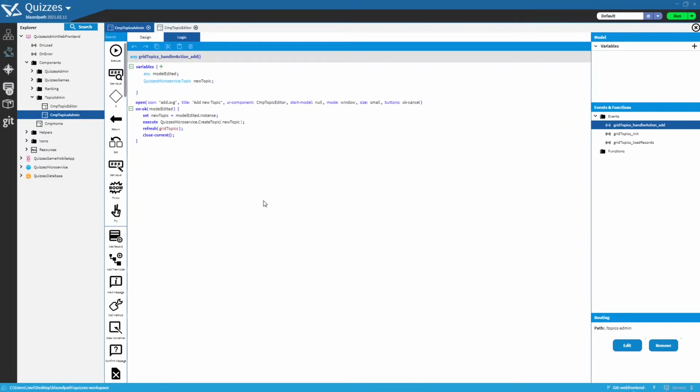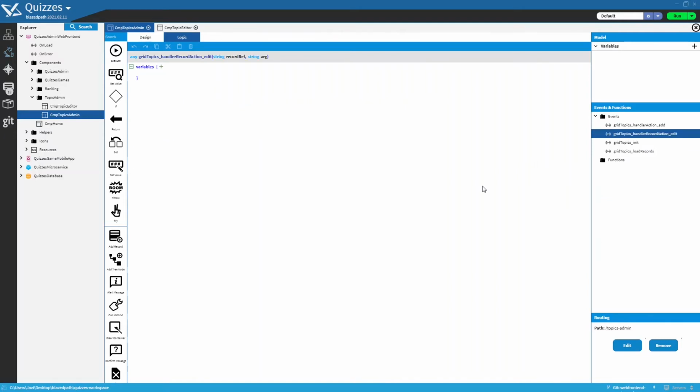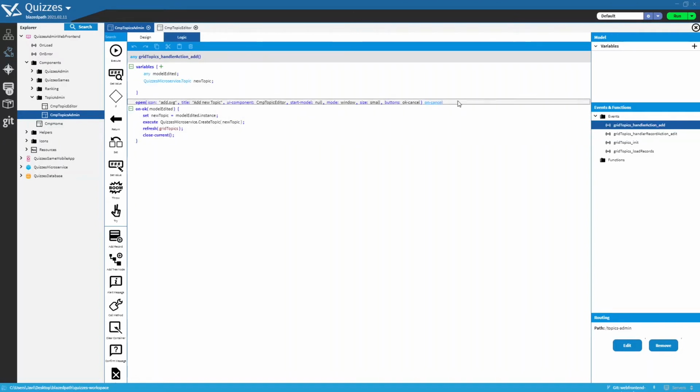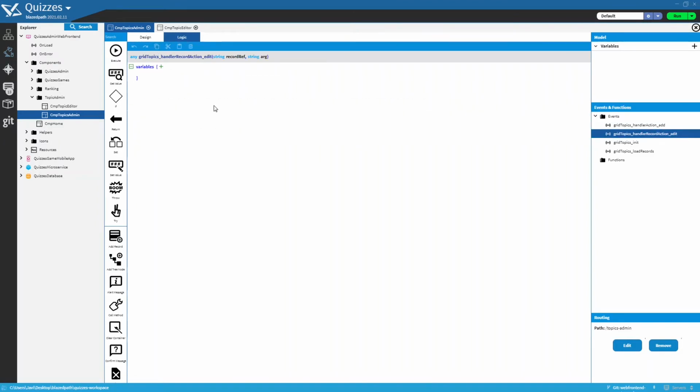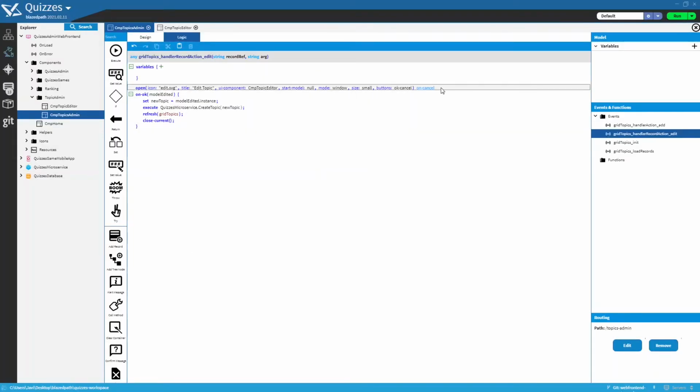Now for the implementation of the topic edit, I'm going to go back to the suite, and on the logic tab of our component, we are going to right click on the events and search for the grid topics _edit. The implementation is similar to the ones we just did. The one from the add, we're going to copy the code and do some quick fixes. The main difference is going to be that we, instead of passing an empty model, we need to send the current topic so it can be edited. And this is going to be next to a record on the grid. And we are going to read and pass the record to the form onto the start model of the form.